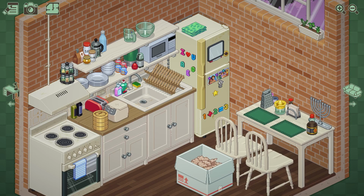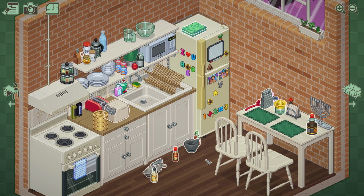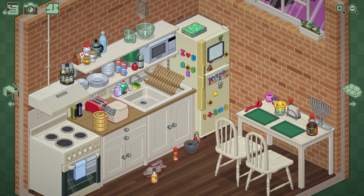Okay. Oh, so cute, cactus. Join the family. Oh, poop. Take all this out. I don't care. Put it on the floor. What's that? It's like a fish dish. All right. No, you don't tell me what to do. I'm gonna put things where I want to put things.